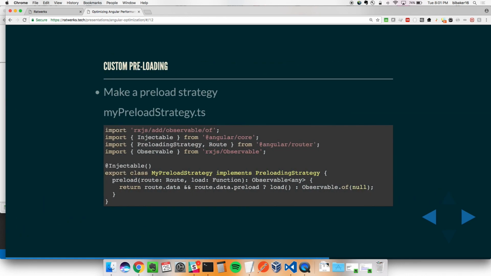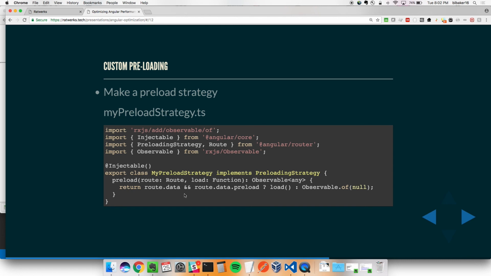And then lastly, we have custom preloading. Same deal as before, except now you get to define which modules are preloaded and which aren't. So you're going to make yourself a preload strategy script, and that is going to import PreloadingStrategy from the router, and you're going to implement that.